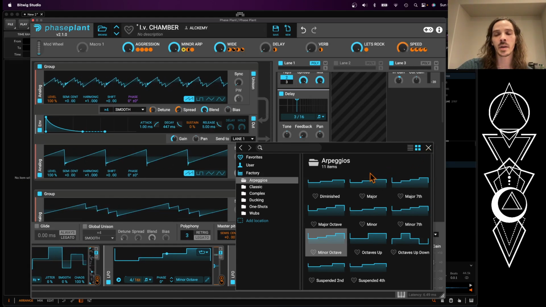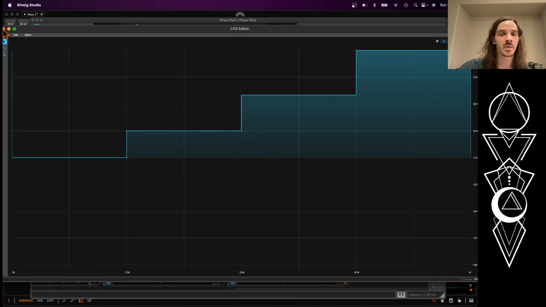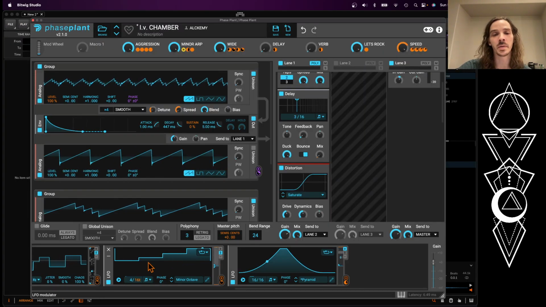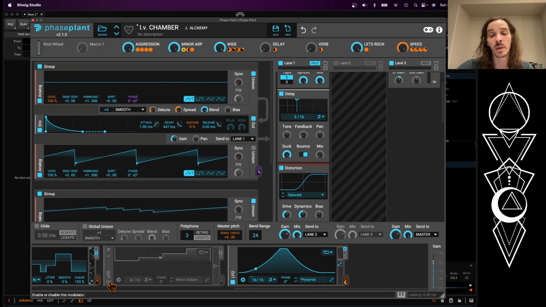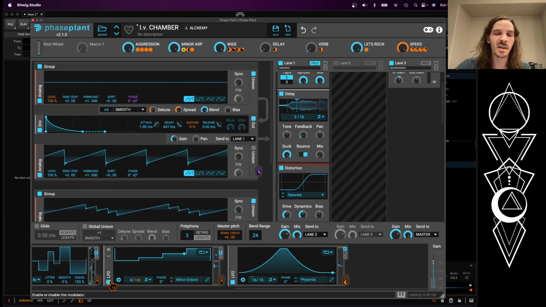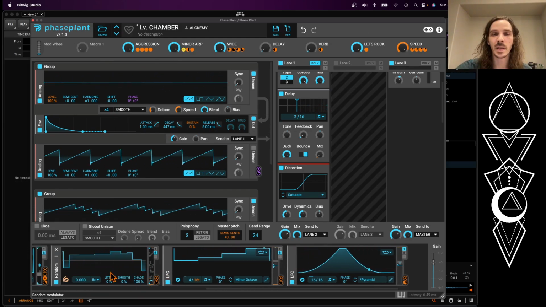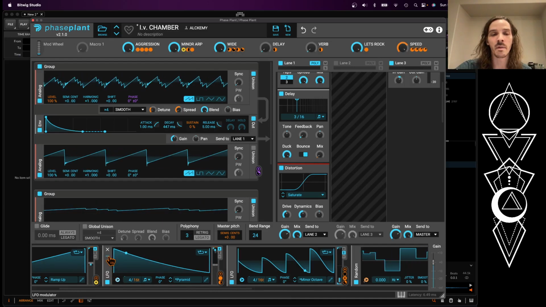But in any case, this is really how it's done. This is kind of just a placeholder, and of course, you can set this to an arpeggiator instead if you want to where you can just turn this off and have these go and play chords. But I kind of like this doing the octave thing or doing the pitch thing on its own too. But anyways, there's a lot of variation that you can have.